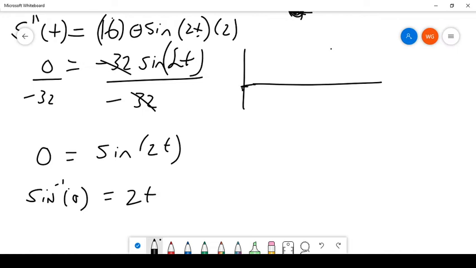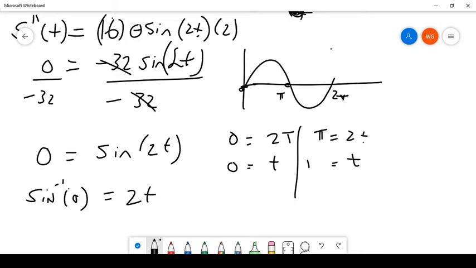Well, the output value of sine is zero at zero, at pi, and at 2 pi. So what we'll do is we will consider those three scenarios. And we'll go ahead first and we'll say zero equals 2t. T equals zero. So maximum velocity apparently is right at the very beginning. Then what we'll say is pi equals 2t. T equals pi over 2. So apparently at pi over 2, we're going to have a maximum velocity. And then we will also go one step further and we will say that 2 pi equals 2t. So t equals pi.